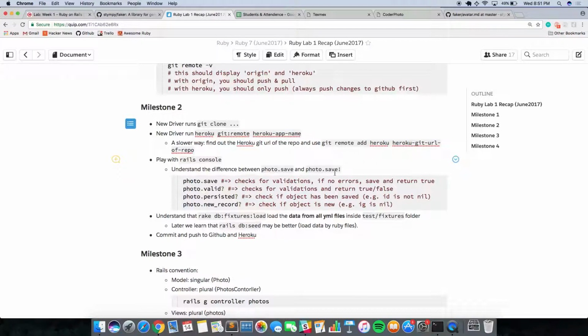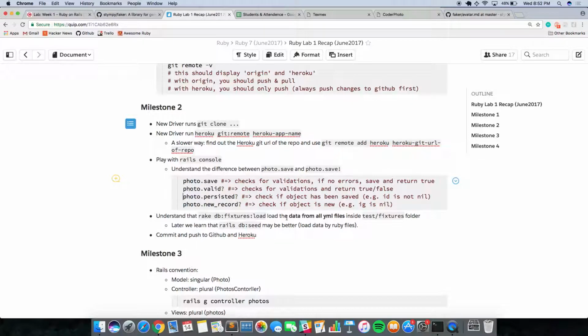And then here are just some other helper methods to check if it's a new record or not. If you create a new record and don't save it, there won't be an ID field. You can check that. You also can check persisted or new record, and those give you an indication whether or not it's been saved before, or it's just an instance that you've created but haven't yet saved.